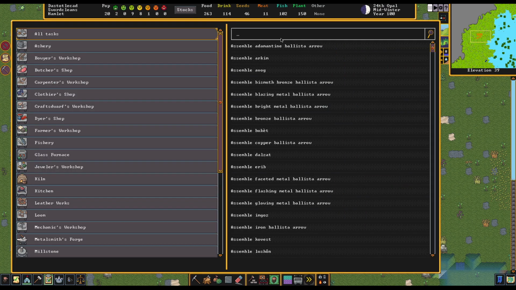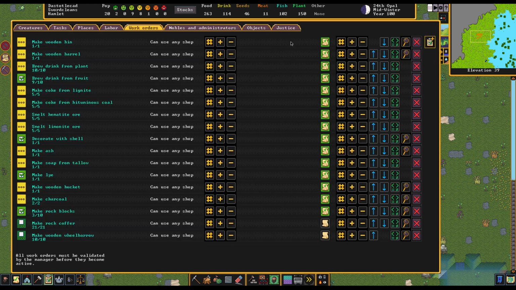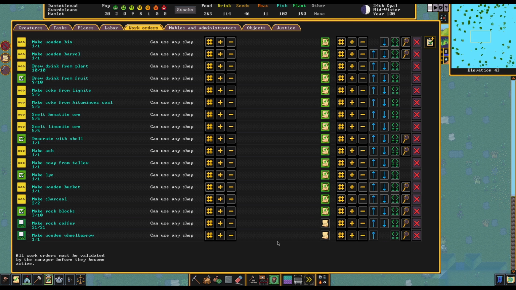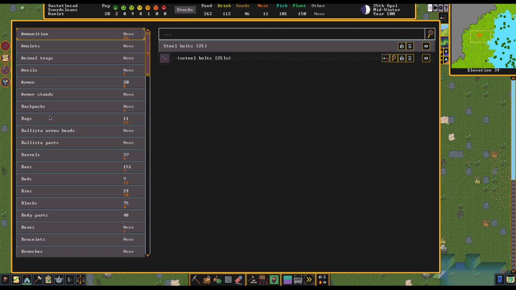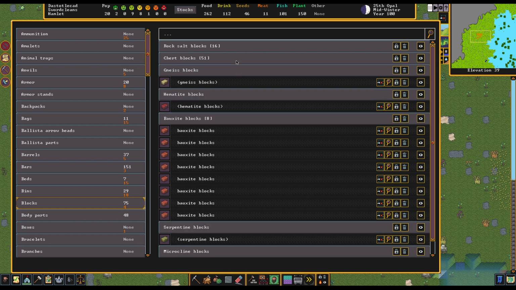So again, a wheelbarrow can be used. Let's make a wooden one. A wheelbarrow can be used to move heavier objects around. There we go. Just make one wooden wheelbarrow for me, please. Okay. How many blocks am I up to? 16 rock salt, 51 chert.